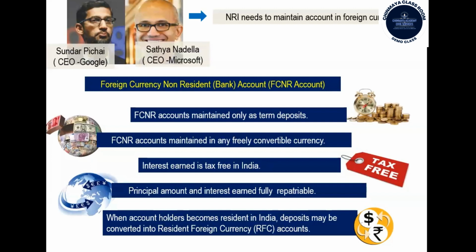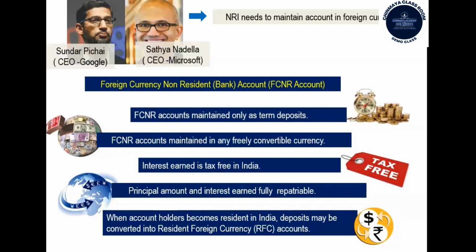And on the other side, they worked on a bank account for everyone. This is called JAM Trinity. What is JAM Trinity? Jan Dhan, Aadhaar and mobile. Correct. Why do these three have to be interlinked? So that we can avoid duplication and we can use it for DBT, direct benefit transfer. For example, when we buy a cylinder, we now get the subsidy amount through the bank, which is part of DBT. Now this direct benefit transfer will become more and more effective.